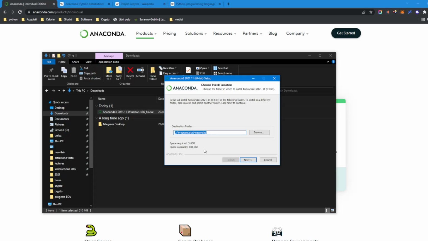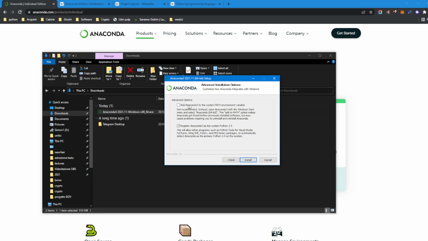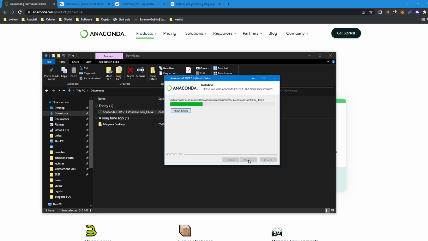Usually it's installed in disk C. If you have only one disk, there is no discussion. If you have more than one disk, you may wish to decide. My disk C is the fast one, so I will install on disk C. I have enough space. Not recommended, so I don't touch. This one I suggest to click. This one is not recommended, you obey. Install. Oh, so fast? Incredible.